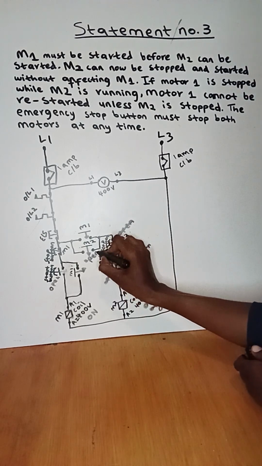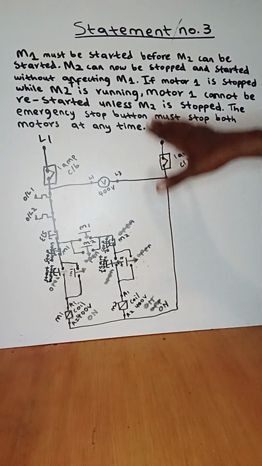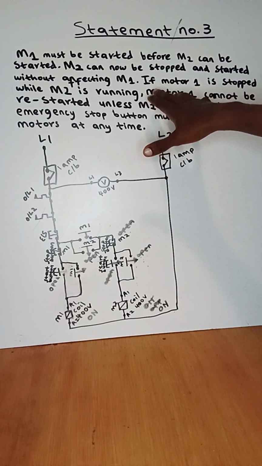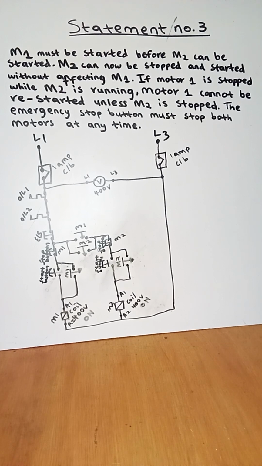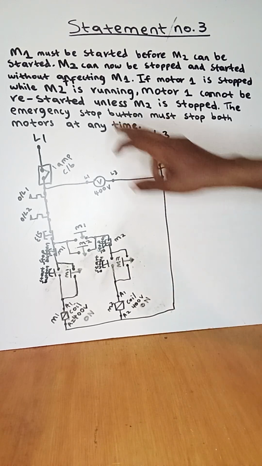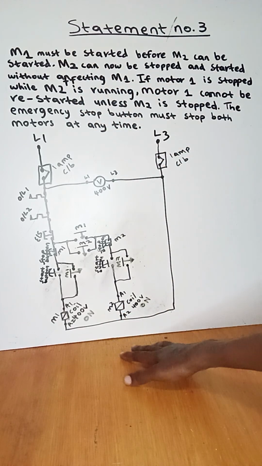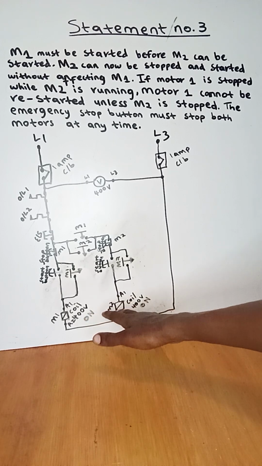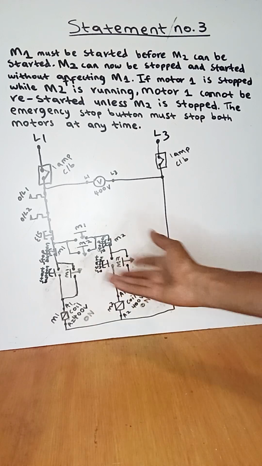It's closed, and from open it is closed again. Right, I'll erase this process, in which we will continue from statement number 3 all the way. We have done our process from sentence number 1 until sentence number 2, in which we have ended up having both coils being energized, or both coils are on.